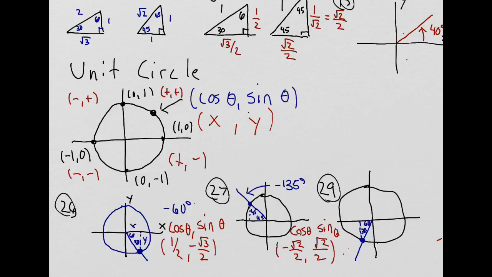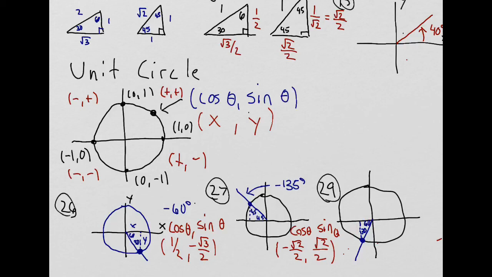One more. Let's do 29. So 29, I'm drawing out this angle, negative 240. I'm starting here, rotating all the way around, and I go 60 degrees past negative 180. So that means it's a 30, 60, 90 triangle going on in there. So there's the 60 right there. The 30 is right there. So the x is opposite the 30. Now I'll just draw that in real quick.